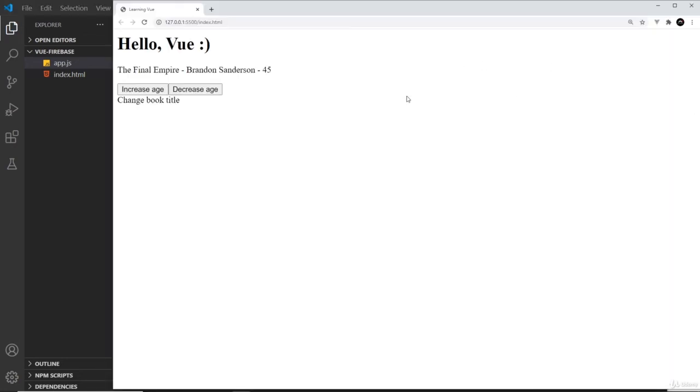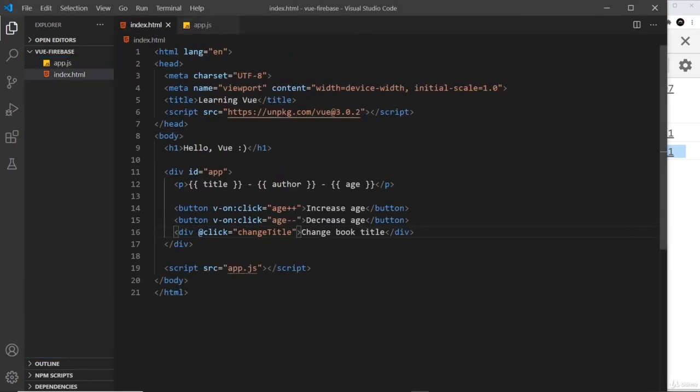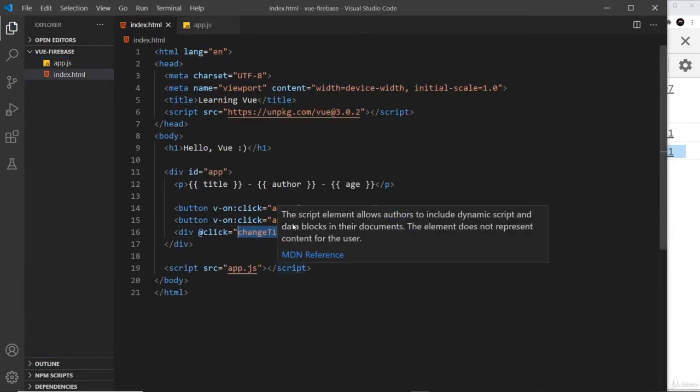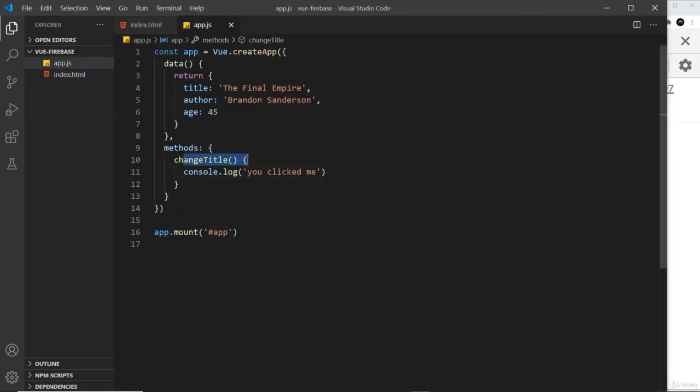So if I now open up the console and click on this, you can see 'you clicked me'. So this is working. Whenever we click on this div, because we reference this function and we don't need to invoke it, we just reference it right there, it then invokes the function.